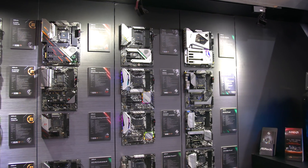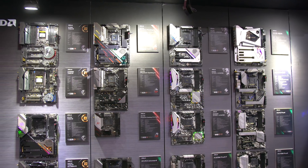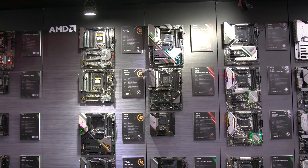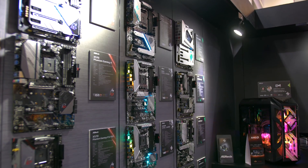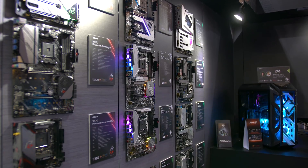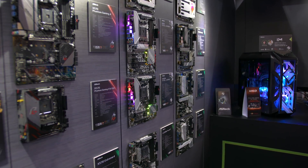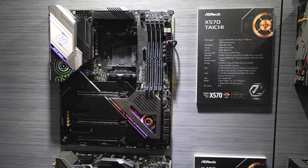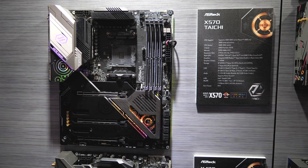Let's take a look at all of these ASRock X570 motherboards, or at least the most interesting of the bunch. Unfortunately, you guys looking on the ASRock website right now will only see two X570 boards — the Taichi and the Phantom Gaming X — but ASRock did have several others on show that will be released alongside Ryzen 3000. The top end board — discounting the Aqua, which is an extreme enthusiast product — is of course the X570 Taichi as expected.